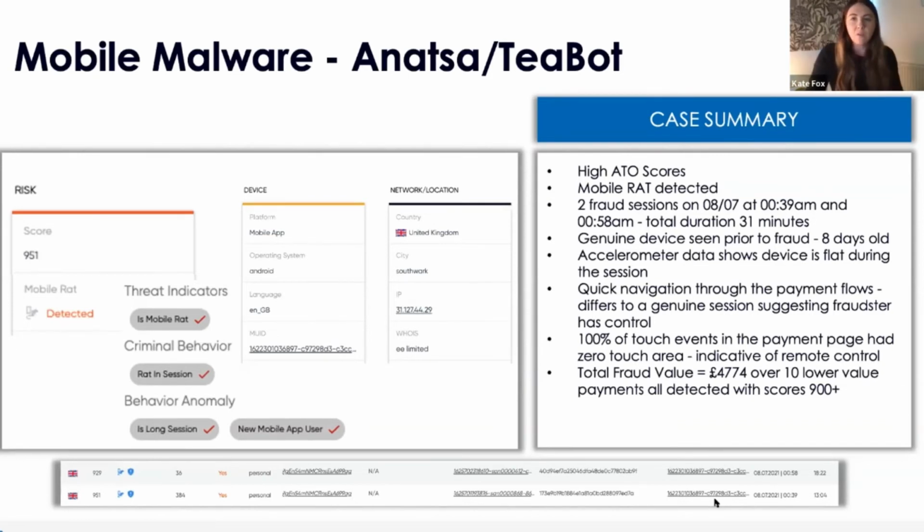The behaviors that we started to see on these malware cases were how the user would navigate through the path of the journey, so when they logged onto the banking app, how quickly they navigated through the session, the touch points, how the device was positioned, and also accelerometer data and touch and swipe patterns. These key behavioral things can help us identify TBot. So I'll go into a bit more detail of how we can see that within our data at BioCatch.